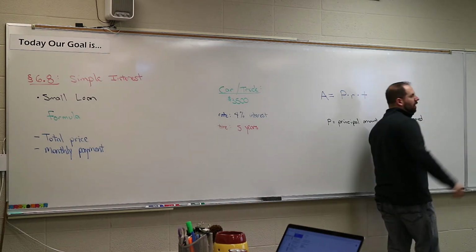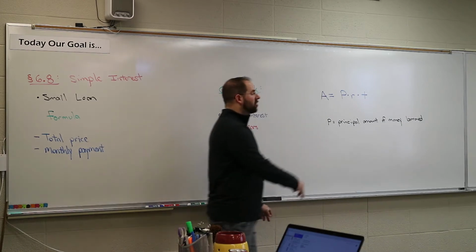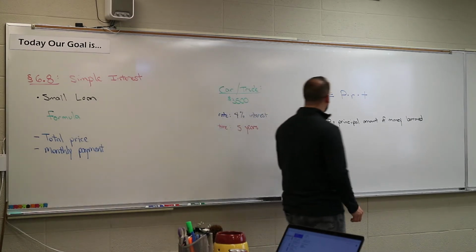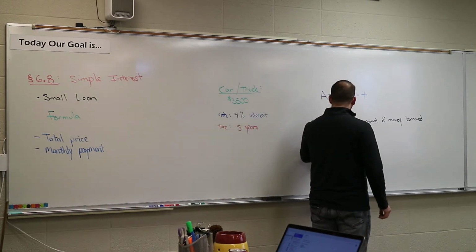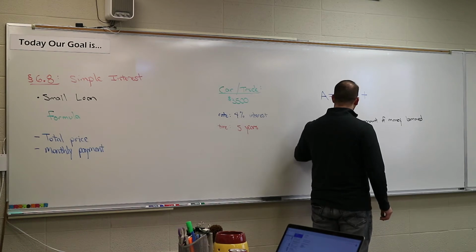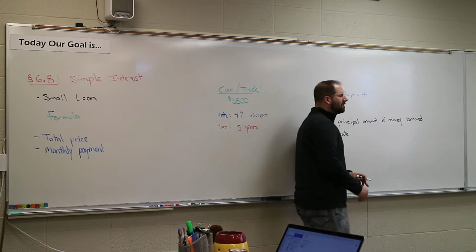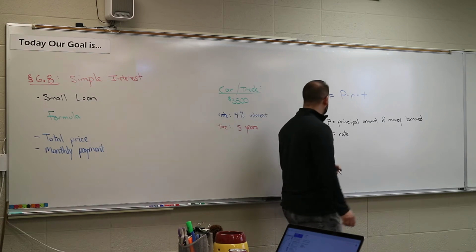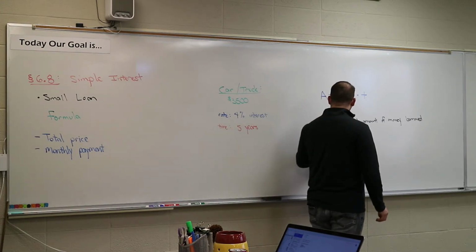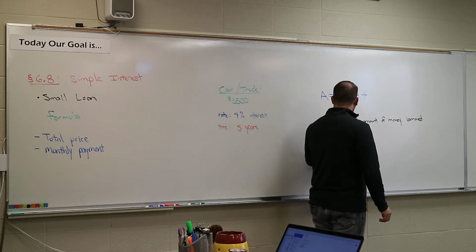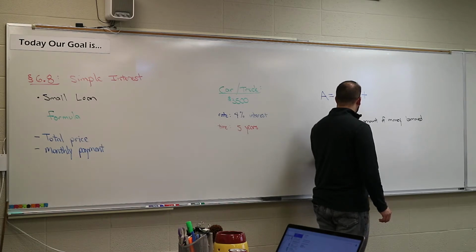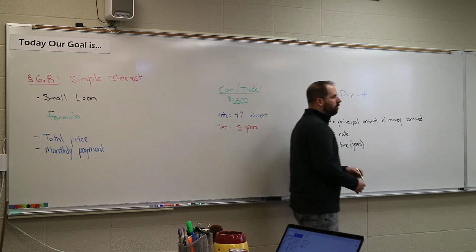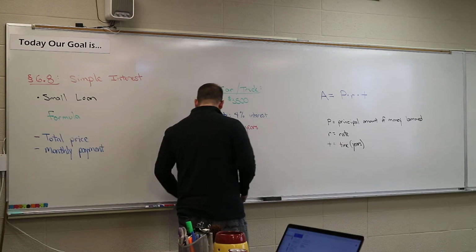Don't spoil. Okay. Alright, so the P is the initial amount of money that you're borrowing, the principal amount, that's what they call it. R is the rate that the bank charges you. The rate is like a fee that the bank charges you to take out the loan. It's not going to be free money. You've got to pay a little bit extra to the bank. And T is the time in years that you want to pay this thing back. Okay? All right, so here's how we do this.